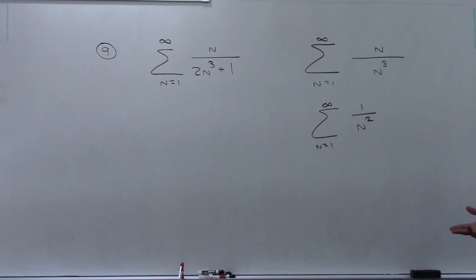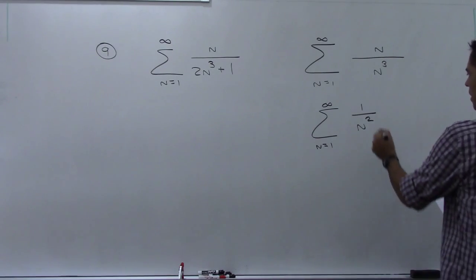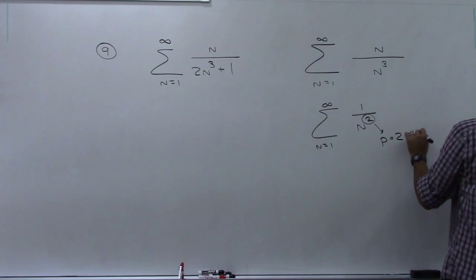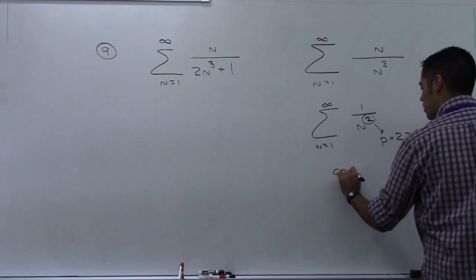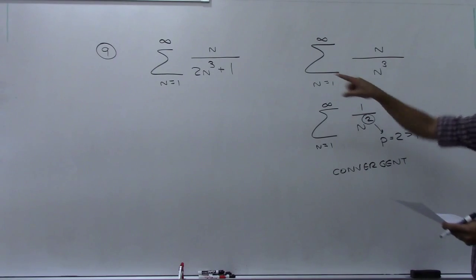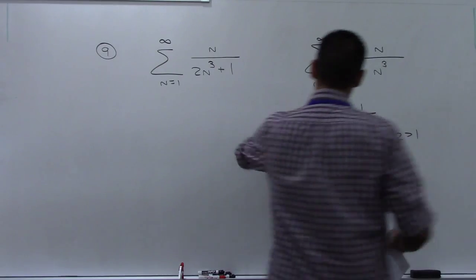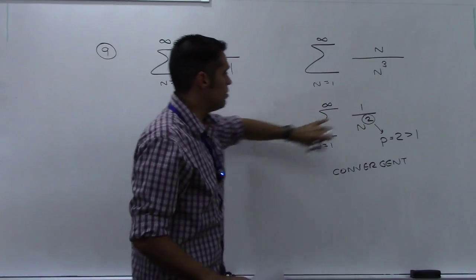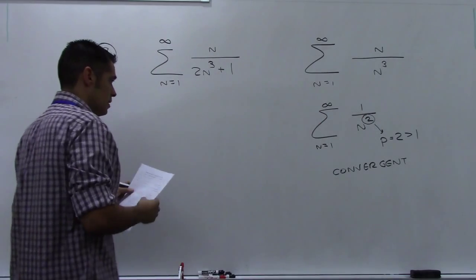And I know what this series does because if we look at our sheet, this is a p series where the p here is 2, which is greater than 1. And if p is greater than 1, then it will converge. So this is a convergent series. This is what I want to compare that one to. The comparison test says that if each one of these terms is always bigger than each one of these, then the sum of all of those pieces should be bigger than the sum of these pieces.